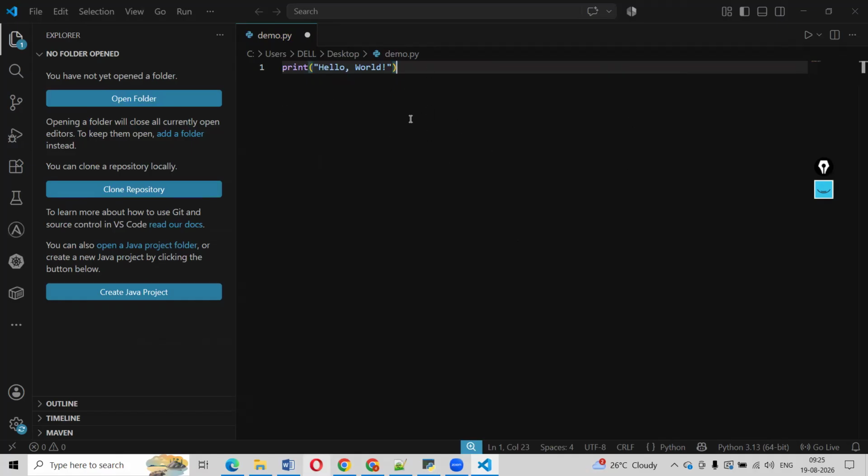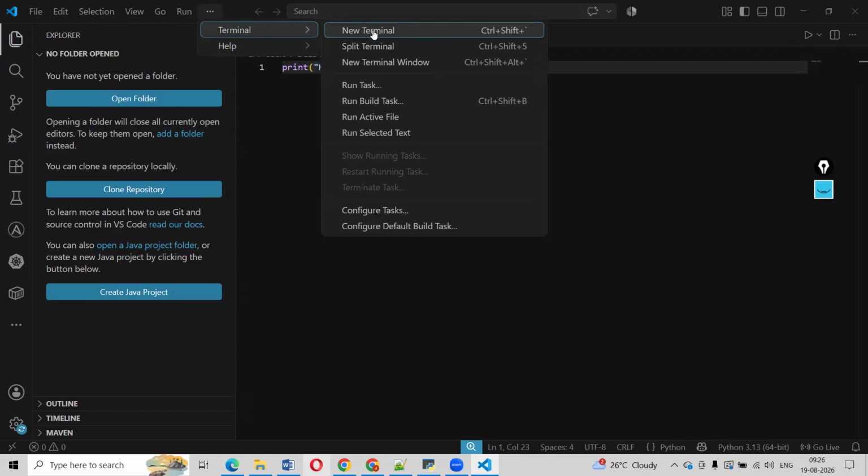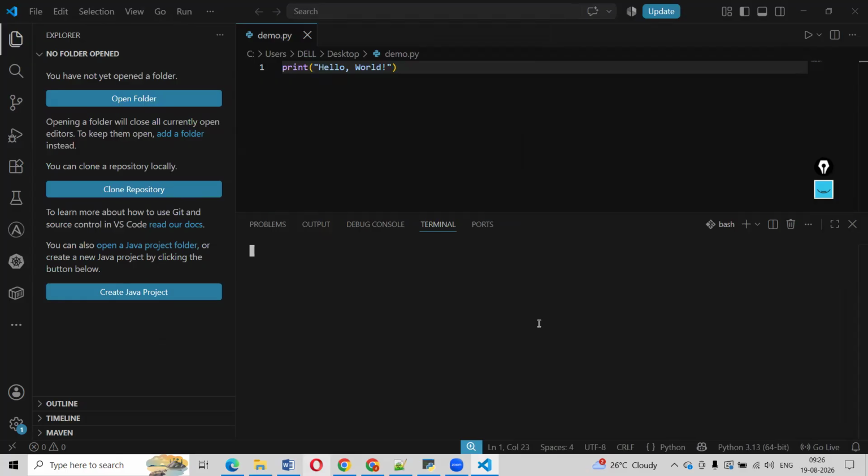Okay, after writing the Python, you need to save and execute. If you want to execute, we have a terminal option. Okay, go to new terminal. So, python, my file name is demo.py.